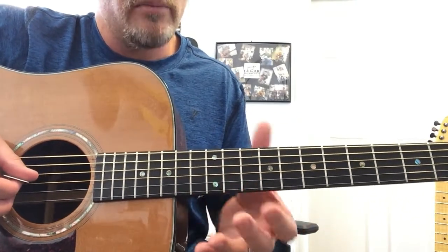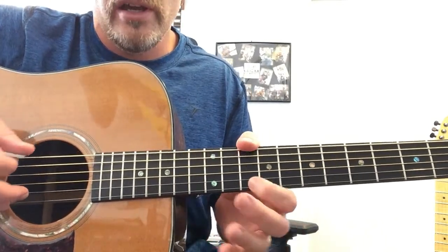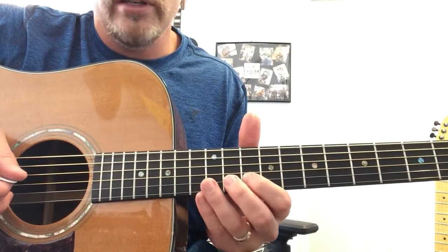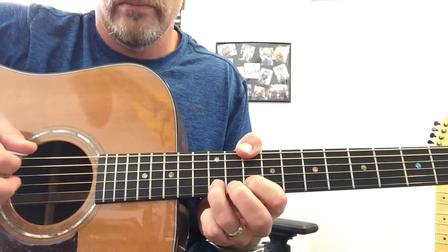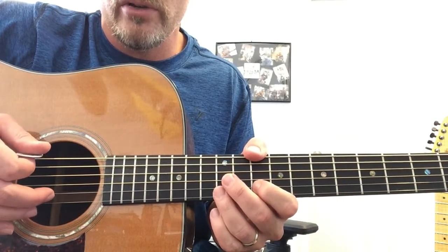So let's look at that. I am taking my thumb and holding down the 10th fret, which gives me actually a C note. And then I'm hammering 10 to 12, and I'm catching my top string with my pick, and my middle finger is getting the second string on my right hand.